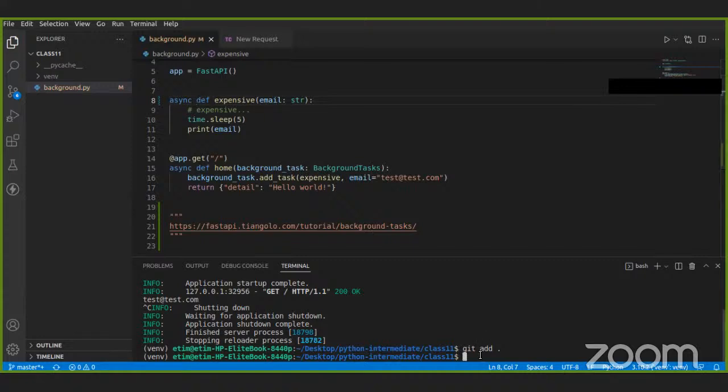Okay, wow, interesting. That's a good question. Yeah, it's a very good question because it's running inside the background task function. So I'm wondering how, since we have to await async functions. So this will not work, but it's not that we'll have an error, right? We will not have an error, but this is what will happen. This task will not be added to the background. It will still run on the foreground, right?